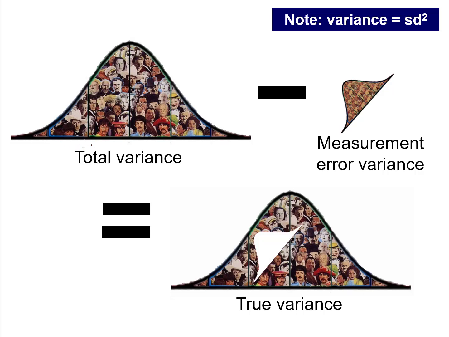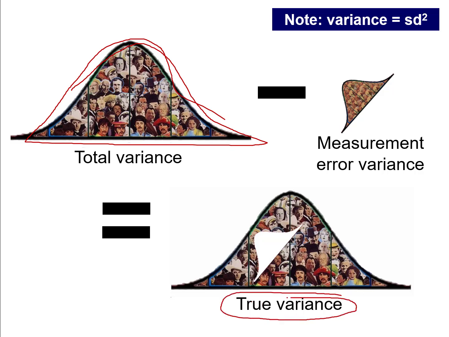Those two reasons are this: total variance will be comprised of two things. One thing that will make scores go up and down is that there could be differences between students in their true scores. That is, the scores we would get if I had a perfectly reliable measure of statistics. If my instrument was perfectly reliable, some students might have better statistical knowledge and perform higher on my test, and other students might have less statistical knowledge and perform lower, and differences between students in their true scores would produce total variance. So, and I have this circled down here, true variance is the variance I get between students that's due to differences between students in their true scores.